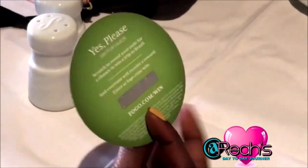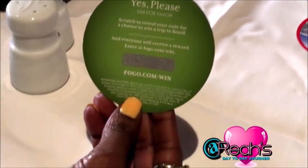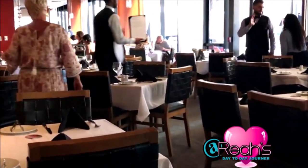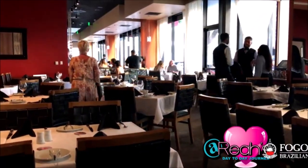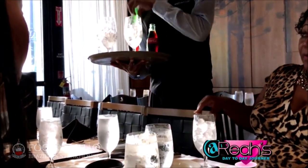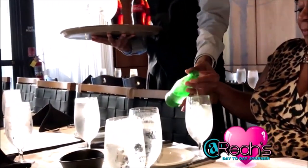It's on red when you first get to the table — red means stop. Once you flip it over to green, green means go, and they'll start bringing you meat. They won't stop until you flip it back to red, so make sure to flip it over to red when you think you've had enough meat.